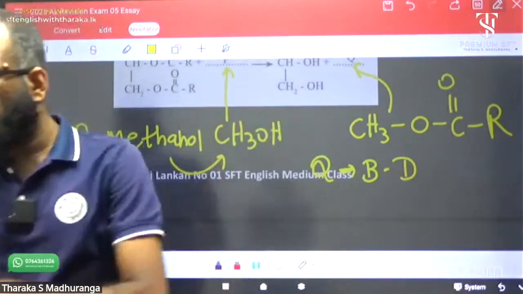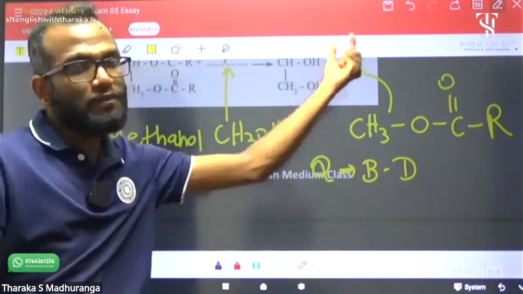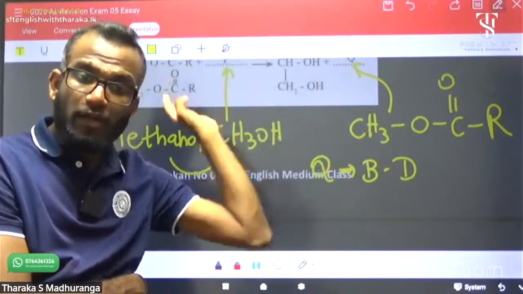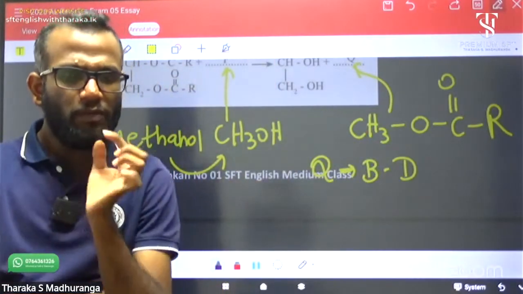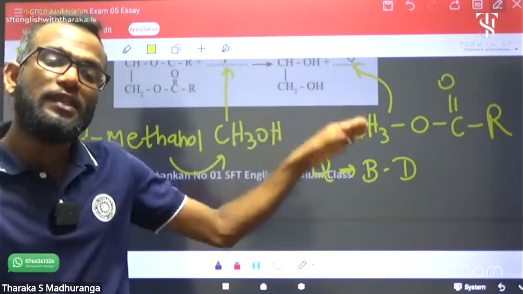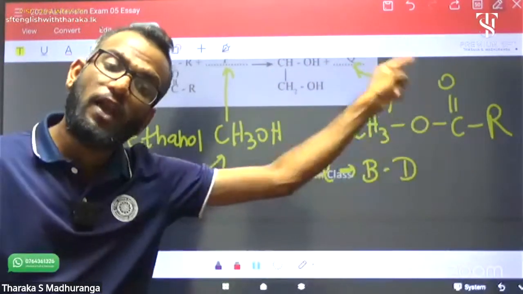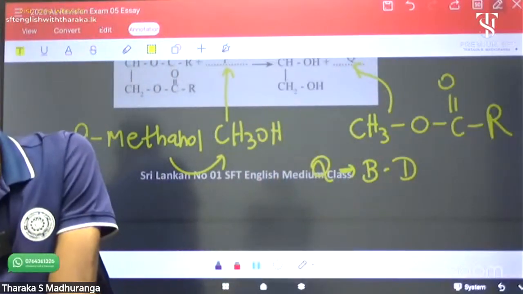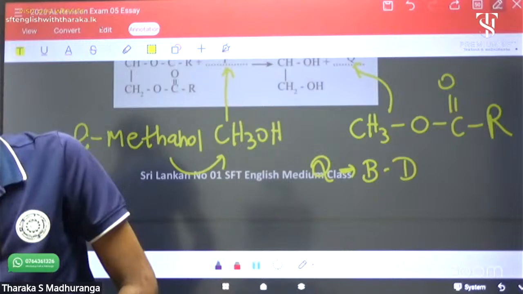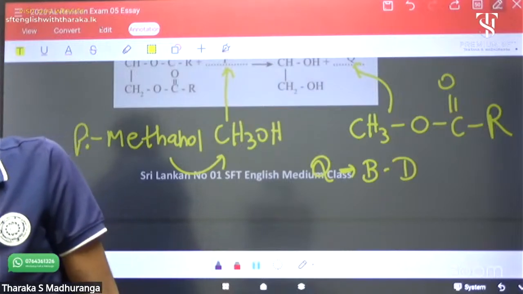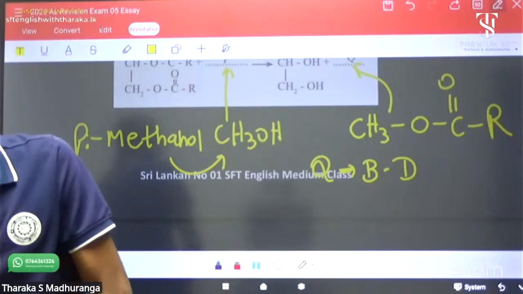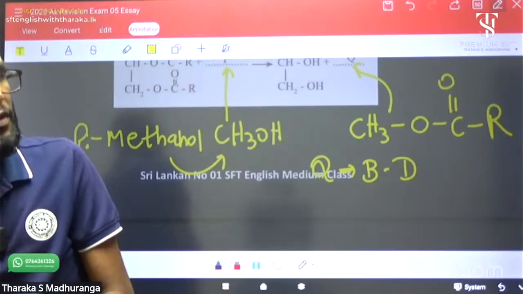Do you remember another name for biodiesel? We call it methyl ester of long carbon chains. Methyl ester means it breaks down the ester bonds of triglyceride and combines with the CH3 group. That's why we call it methyl ester of long carbon chain. Long carbon chain means R. R is a long carbon chain. That's an extra name for biodiesel. Okay, clear?